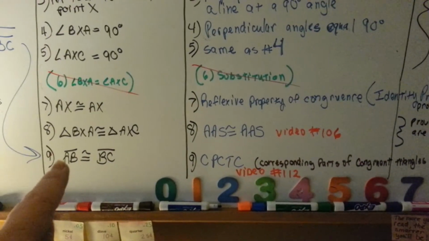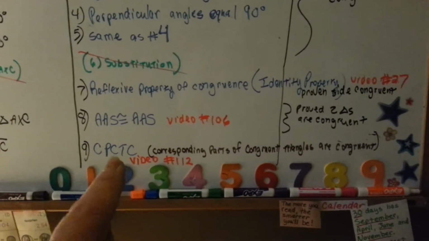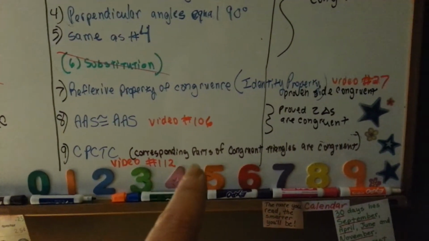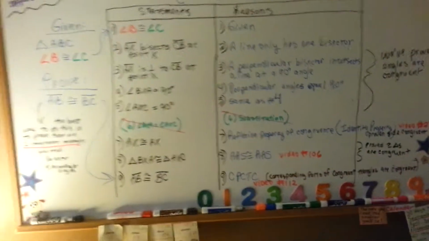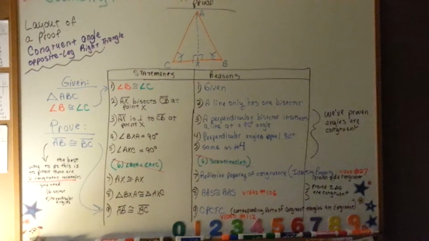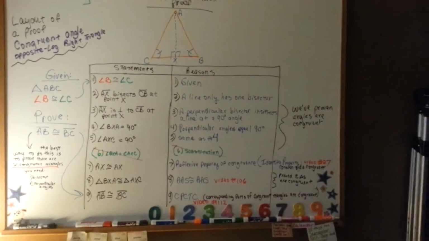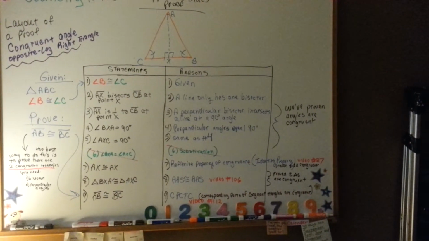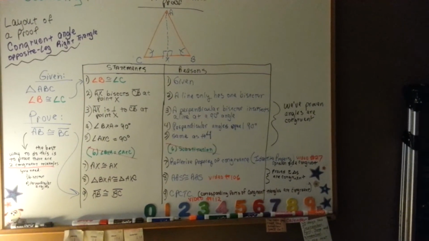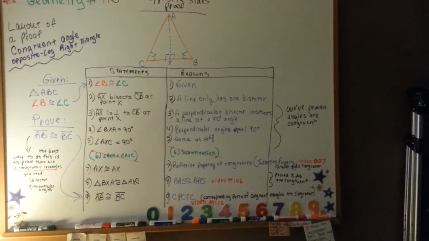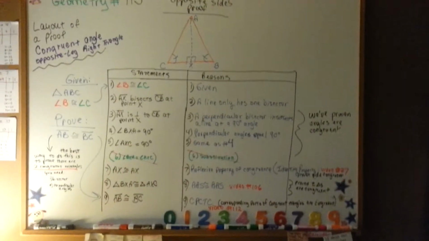So we can say that line segment AB is congruent to BC because of the rule of CPCTC, which is corresponding parts of congruent triangles are congruent. Did that make sense? I hope so. I hope that helps you. Remember, when you're doing a proof, the whole point is to say that A equals B, and because B, then you get C. And because of C, you get D, and now that you have D, you've proven E. That's how it comes down in a nice order, just like this did.